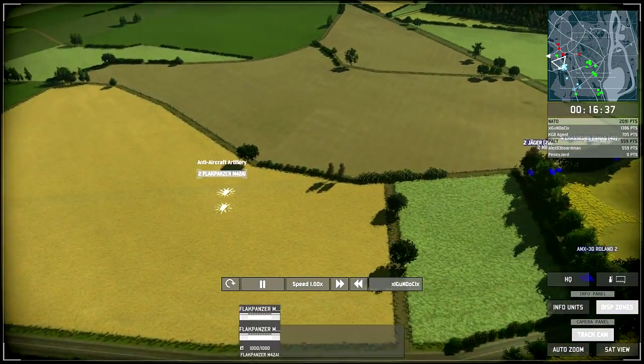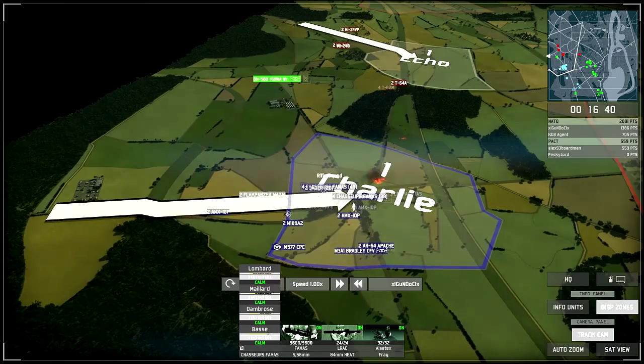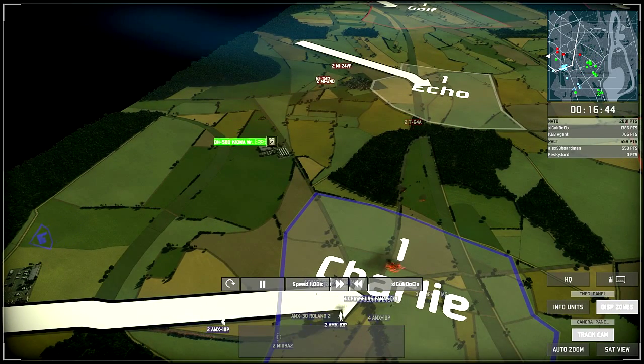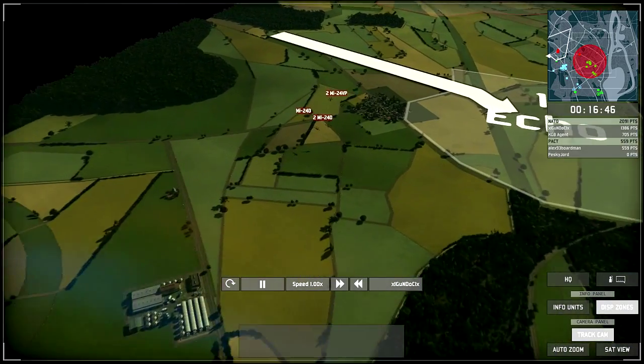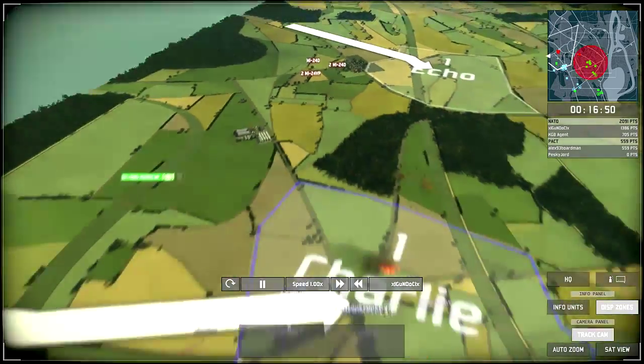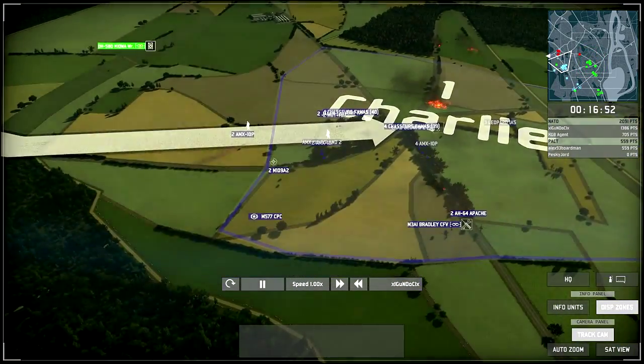I'm also calling in some Flakpanzers, some more anti-aircraft, because my buddy had told me he had his Kiowa up there, and he said, hey, you've got a lot of Hinds coming in. And we've got 5 Hind helicopters coming my way. So I get here just in time.